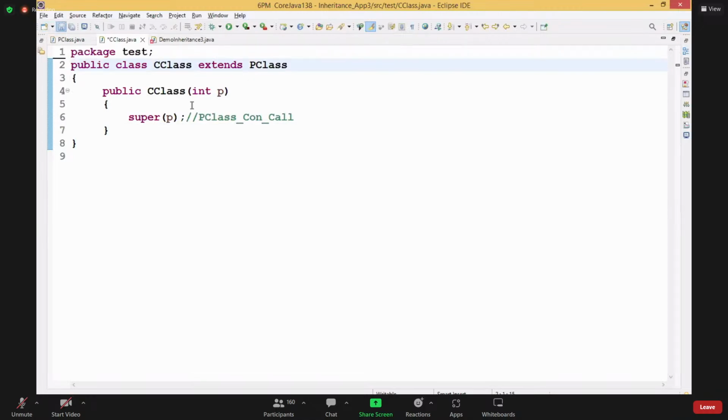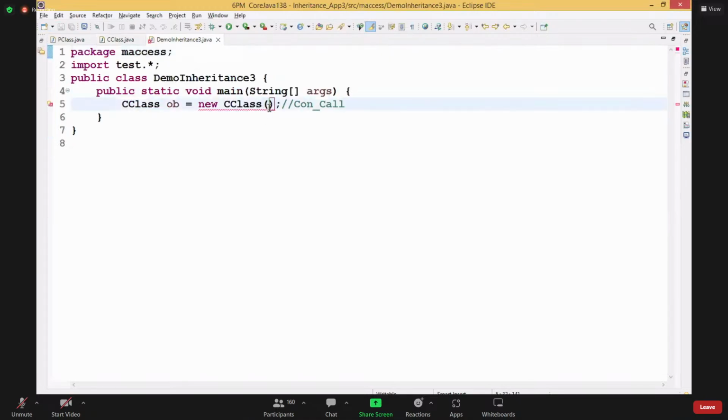The child class constructor takes the parameter and gives it to the parent class. Here I'll pass 123. What did you observe here now? Super() added by the compiler, or added by the programmer. Yes. When there is a parameterized constructor in the parent class, then the programmer must add super() to the child class constructor to pass parameters.